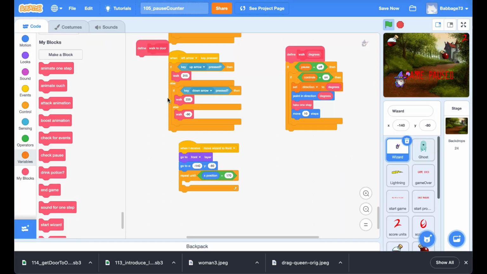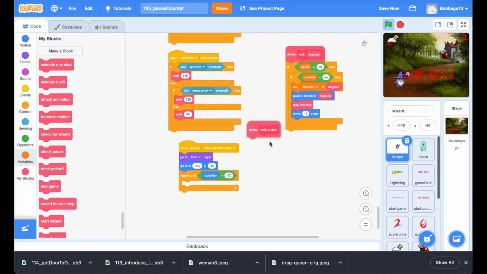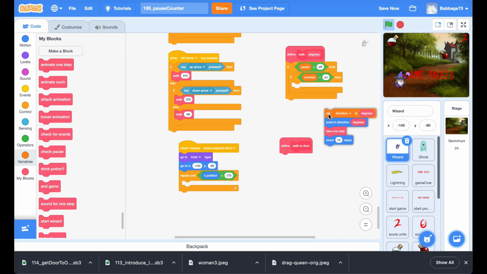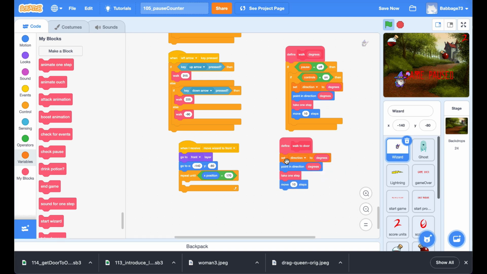This is going to be a lot like walk, but it's not going to have this stuff about pause and the controls being off and so on. It's just going to have this thing in the middle here. So if I just duplicate this and then put the old one back and bring it down here.